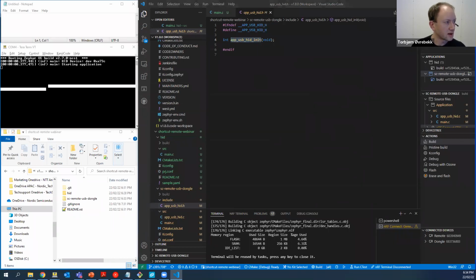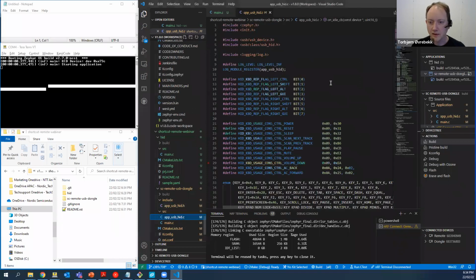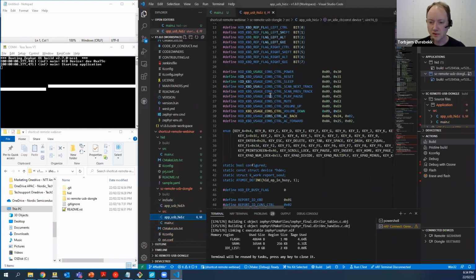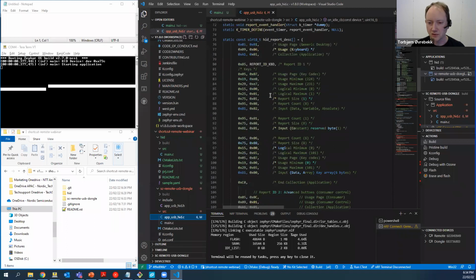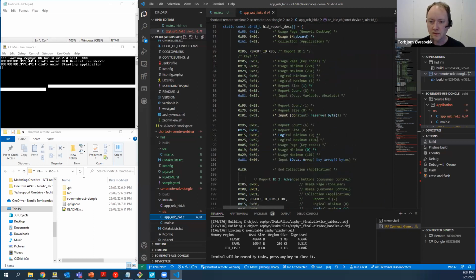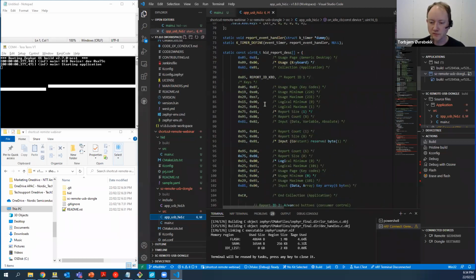So then I'll go to the next step, which is step 4. And now if I take a look at my app USB HID C, you can see that I've made quite a lot of changes. I've now added quite a lot of additional information to the report descriptor to facilitate more complex commands. So I have a report for keyboard presses. This is a quite standard keyboard report, which allows you to send 6 keys at the same time. And it also contains flag fields, which allow you to set shift, control, alt, and these kind of things.